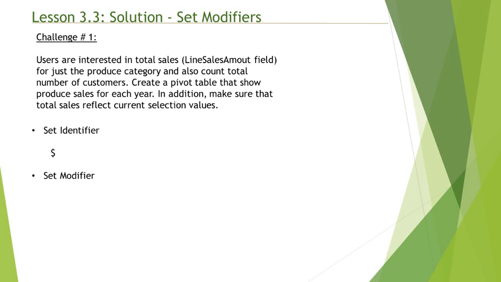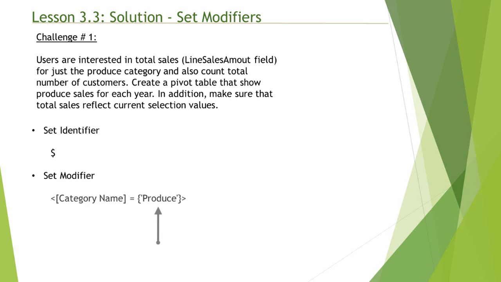Now let's identify the set modifier. The modifier for this challenge will be produce as the category. As stated on line two, total sales are for just the produce category, meaning we are going to hard-code produce as a category name and total sales will be calculated just for that category. The set modifier begins with an angle bracket and ends with an angle bracket. Within the angle brackets, on the left-hand side you have the field name — in this case, category name — then an equal sign as the assignment operator, and on the right-hand side you have produce as the hard-coded value, essentially selecting produce from the category name field.